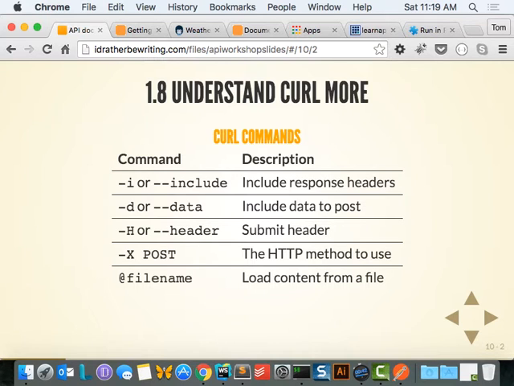We're going to get into methods in more detail, but it's essentially the CRUD acronym, right? Create, read, update, delete. But in HTTP, you've got GET for read, POST for create, PUT for update, and DELETE for delete. So here, the -X, and then in full caps, the method name, is how you would specify what method you're using with the endpoint. All right, so curl is fun, and you probably will use it as you document APIs.